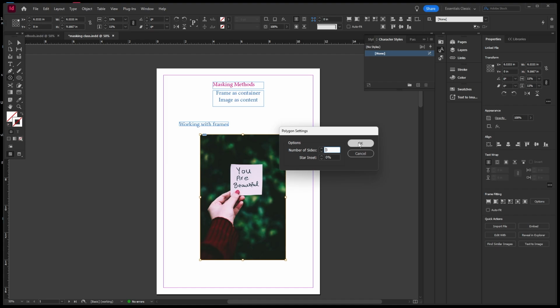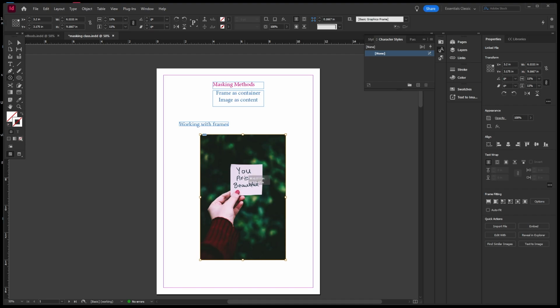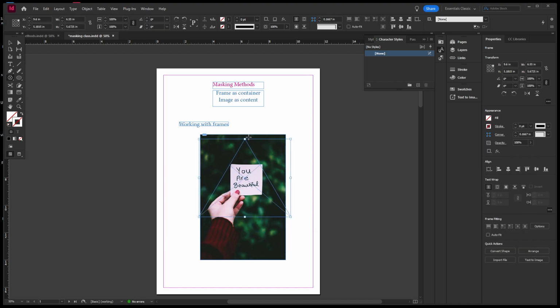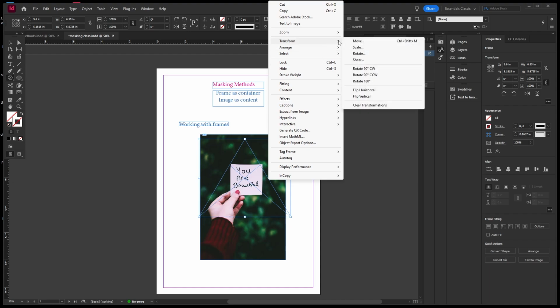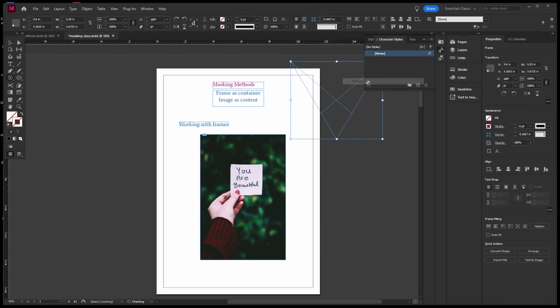Okay, I'll create this one and I'm using Alt and Shift. Okay, here it is. And I'll reverse this one. So 180 degrees. Yes, this is. Let us drag here. I'll place here.